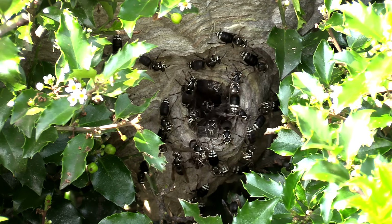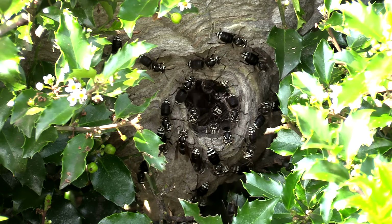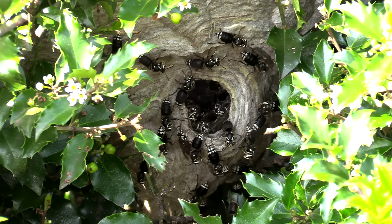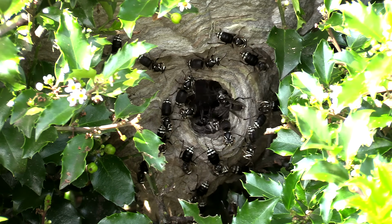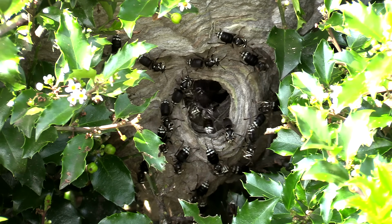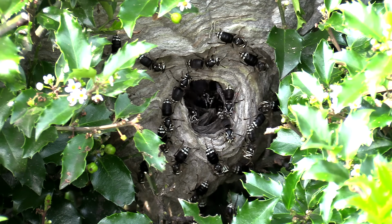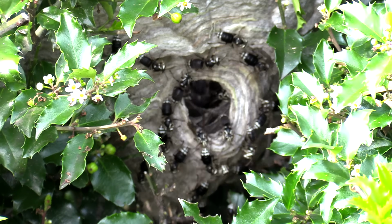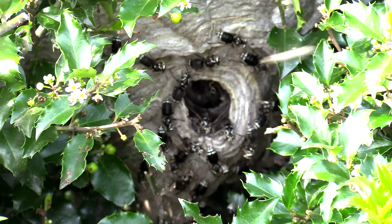And that's kind of what happens when I remove them. I was telling him, to do a nest like yours, I would snip it down out of the tree and then bag it, and you're still going to see some flying around because they're out foraging. There's no way for me to be able to suck them up like I can here. So with a nest like this, I'll suck up as many of the foragers as I can, keep the nest there, and just keep sucking until the majority of them come back, and then I'll start tearing the nest out and take it down. That way you get everything, all inclusive.